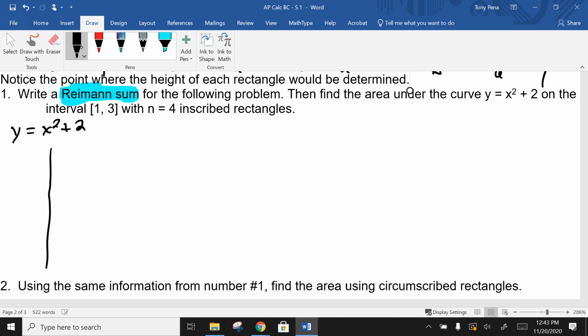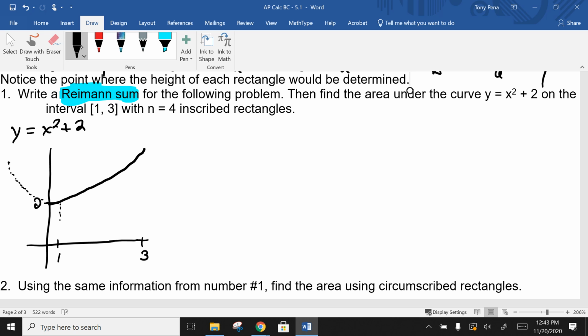So we really just need to give yourself some room to operate. This doesn't have to be to scale. So go from 1 to 3. Our parabola is x squared plus 2, so we have a y-intercept of 2. We don't really need anything over here because we're only staying from 1 to 3. But over here should look basically like a bunch of the ones that we drew at the top of the page.